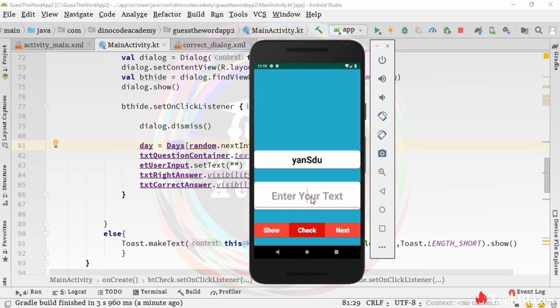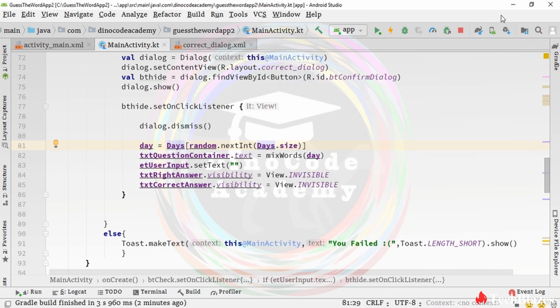Now you can make this application more interactive by adding some animations or by using some handler to change the code after 1 second or maybe 2 seconds with some animation. So I can do all these features for you if you want. Just simply email me if you want these kinds of features. So that's all about this lecture.